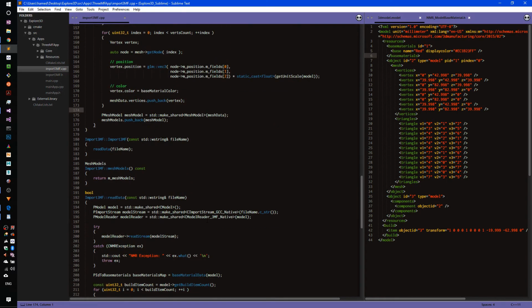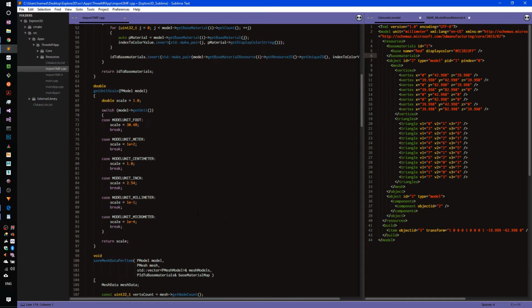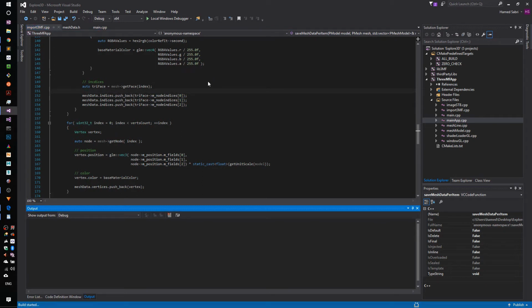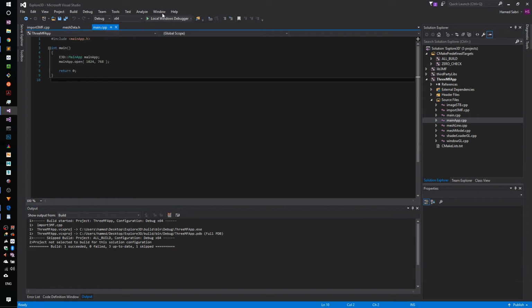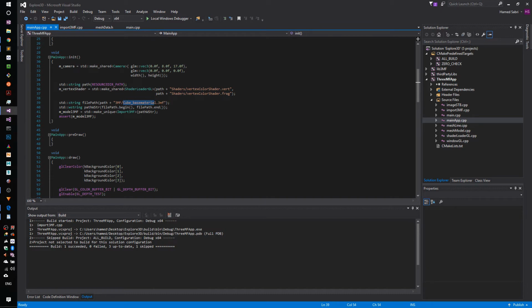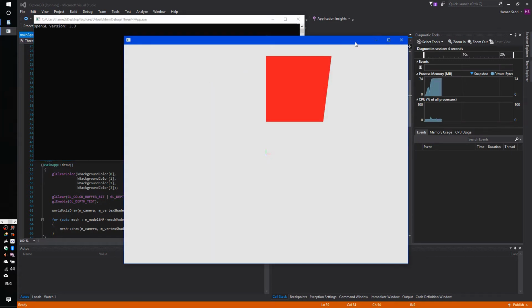Okay, now with this change, we should be able to see our colors, so let's go inside Visual Studio. Let's compile and just make sure that everything is good. All right, and let's run the app. Let me just make sure what model we are loading. Inside our main app, if I can find it, we are now loading our cube base materials. If I run this, we should see our red base material. That's great. Let's go ahead and do more tests.